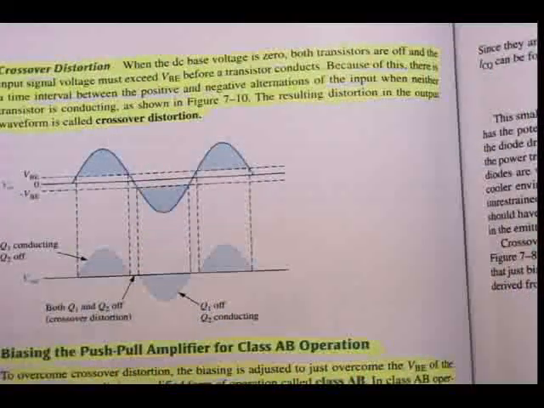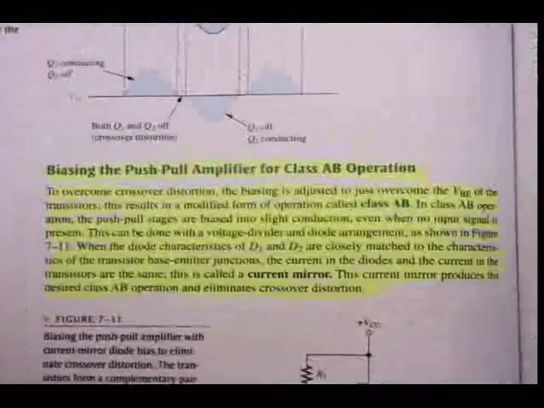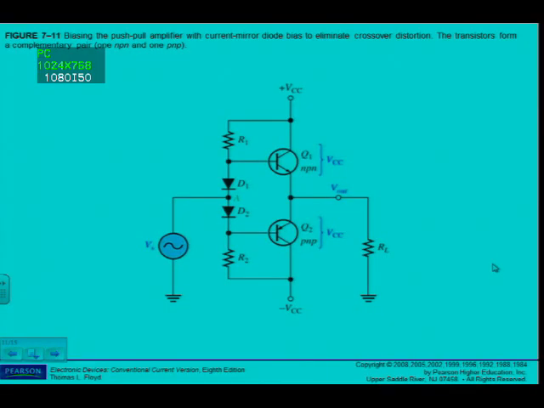On page 332, biasing the push-pull amplifier for class AB operation. Class A was biasing. So now it's a class AB amplifier, but a push-pull amplifier because both alternations, but now I'm also doing some biasing. So how is the biasing done? Remember in the introductory paragraph we said it's difficult to do this. Why is this difficult?